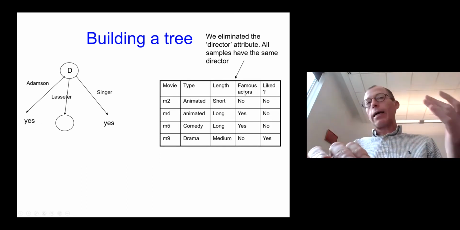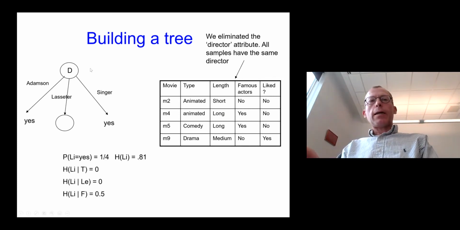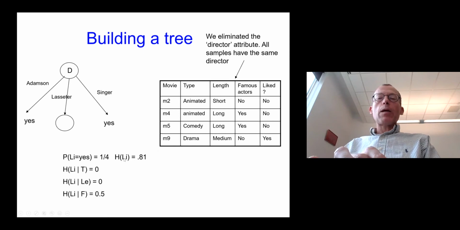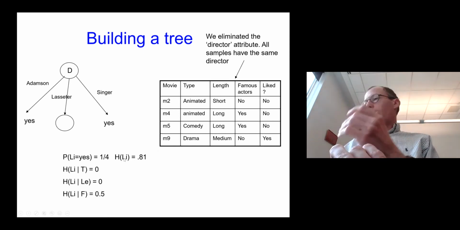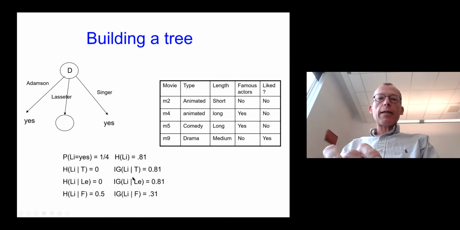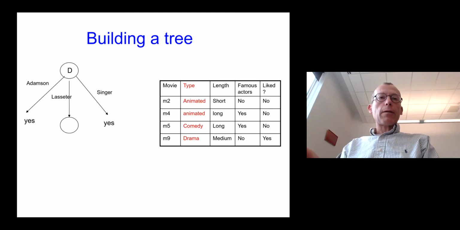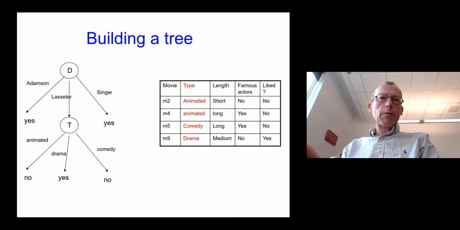And we again compute the same thing. We compute the entropy, the conditional entropy, and the information gain, and in this case we have 2 possible questions that lead to maximal information gain. We take one of them. Let's say we use the type of the movie. We ask this question about the type, and because we know that this will lead to 0 entropy, this will be a perfect solution. And this is the final tree.